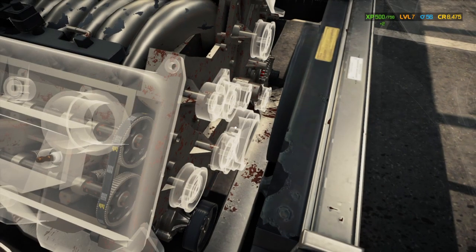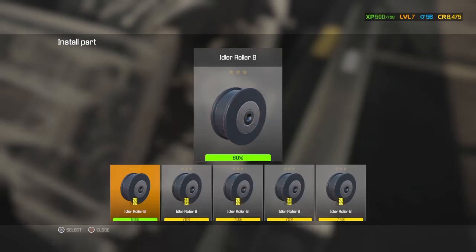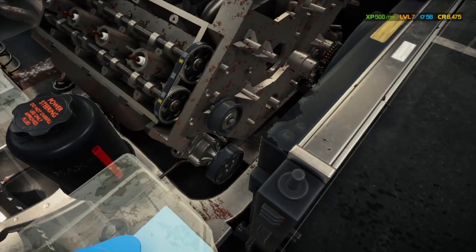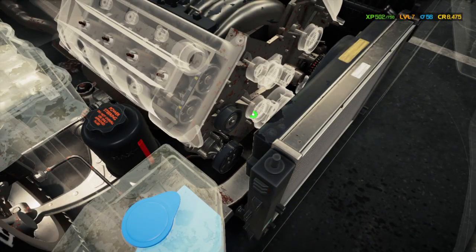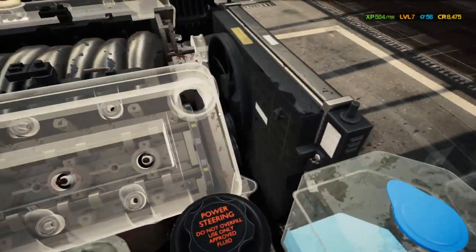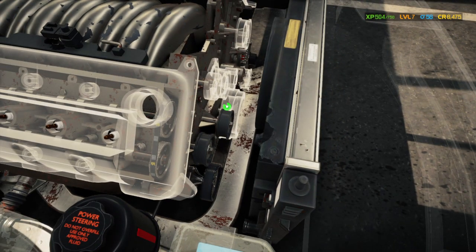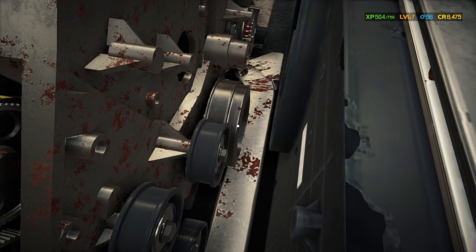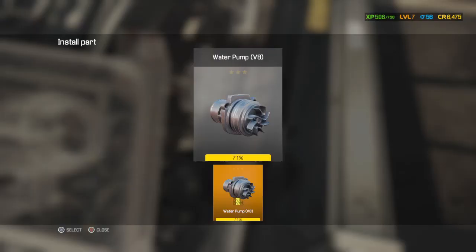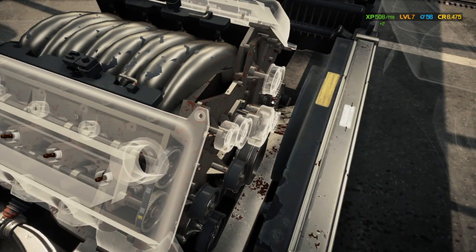Because like I said, see this bolt hole right here? This is where the bolts into the timing cover here. Like it needs to be replaced. I could be wrong, but you never know. Water pump. We'll save the belt for last.